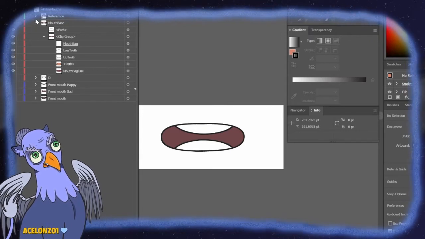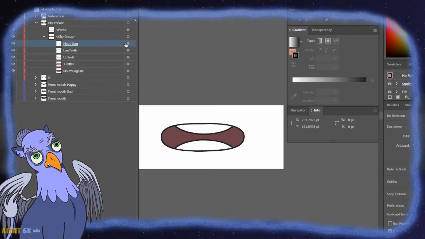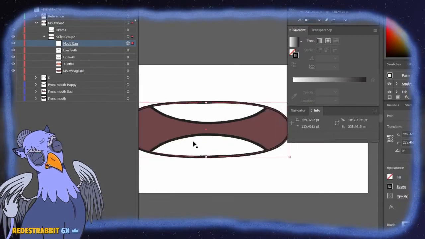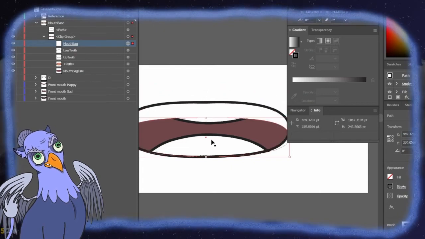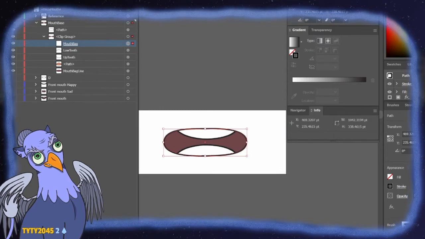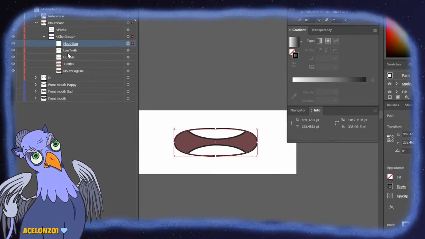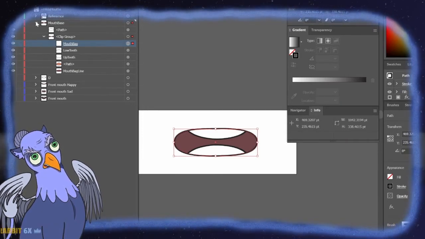And what I've actually done is I've created a clipping mask wherein this one layer basically clips out everything. So you'll see as I expand and contract this, more of the teeth show, less of the teeth show, that sort of thing. With this method, I'm able to easily go in and build out all of my mouth sets pretty quickly.